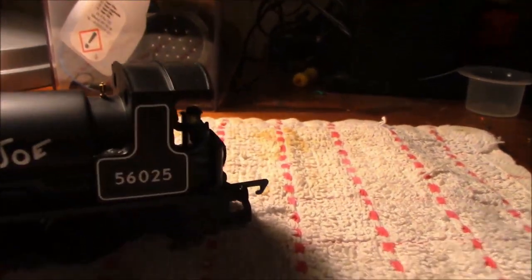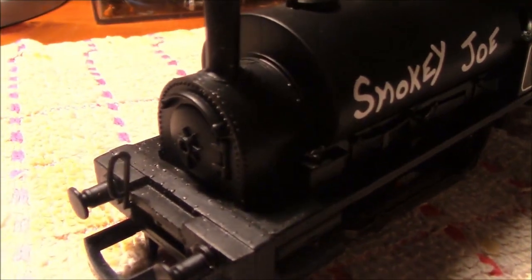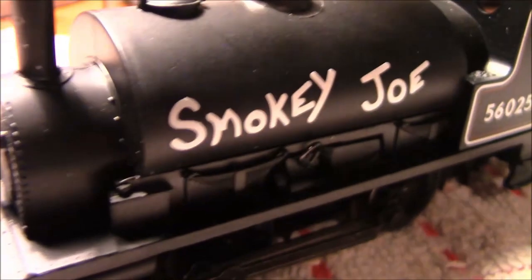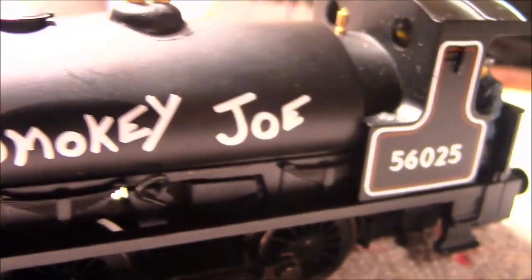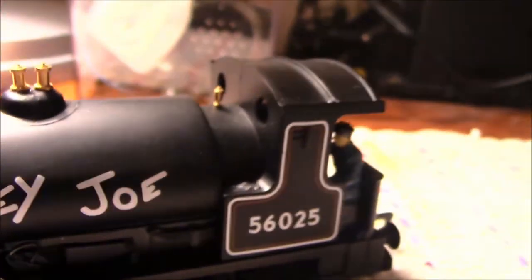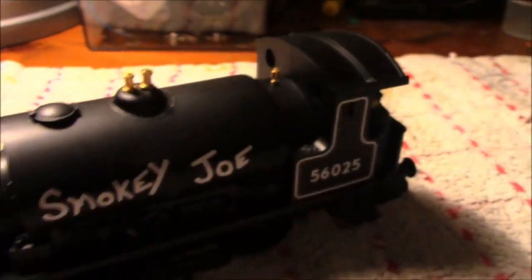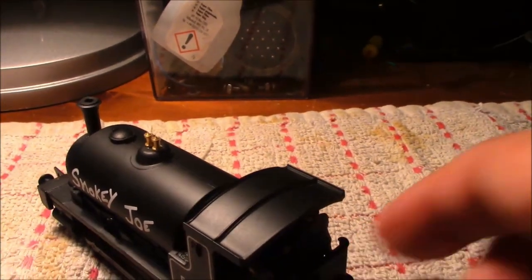So there we go. Looking at the running plate, you've got a little bit of riveted detail on the buffer end there, and as we move down the running plate, there's a little bit of detail, for example the leaf springs there. Not much there, but there is a tiny bit of relief. Some fake moulded coal in the top there, and it matches on the other side. Overall the paint finish on this is nice. It's actually quite a nice satin matte finish. Obviously nothing too shiny. You could weather it if you wanted to. Personally, I'm not going to.